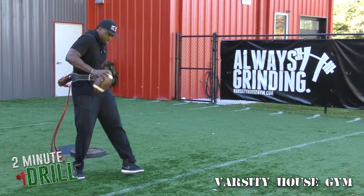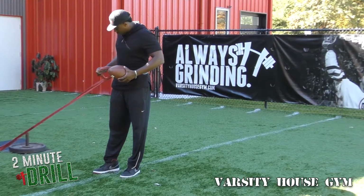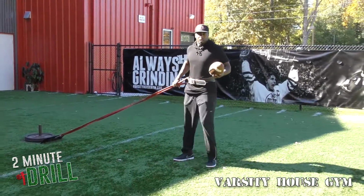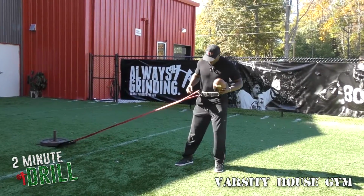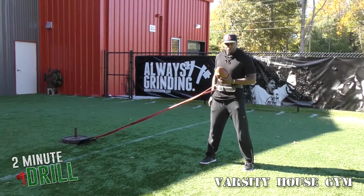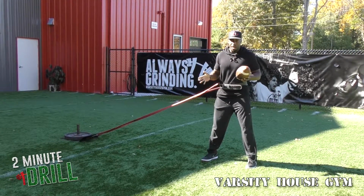Now, to do a good job of keeping everything balanced, we like to work the equal opposite side, okay? So this will be a good example for a left-handed quarterback or a right-handed quarterback going back in the equal opposite direction. Same thing now, my right side becomes my front side. Reestablish another 12 o'clock angle. Now my toes are going to be positioned at what we call 9 o'clock, okay?